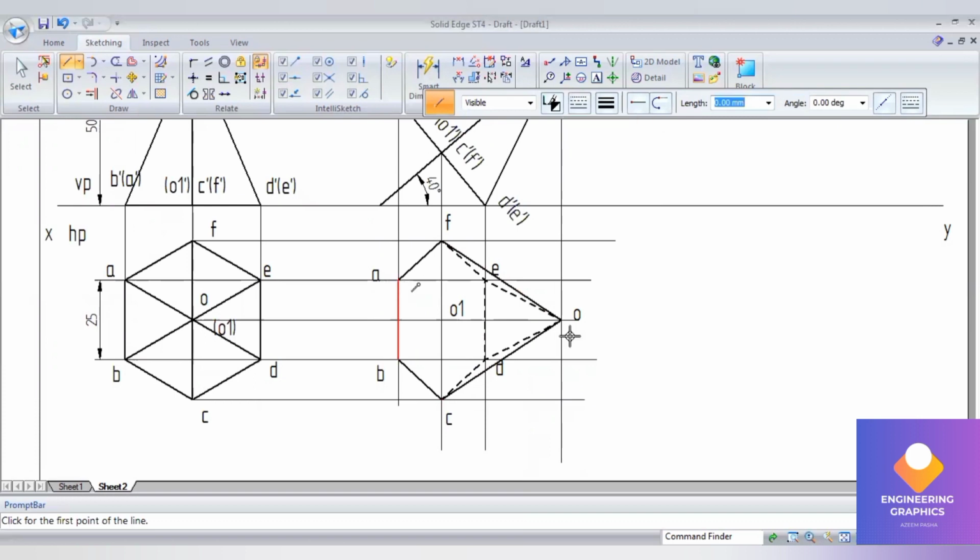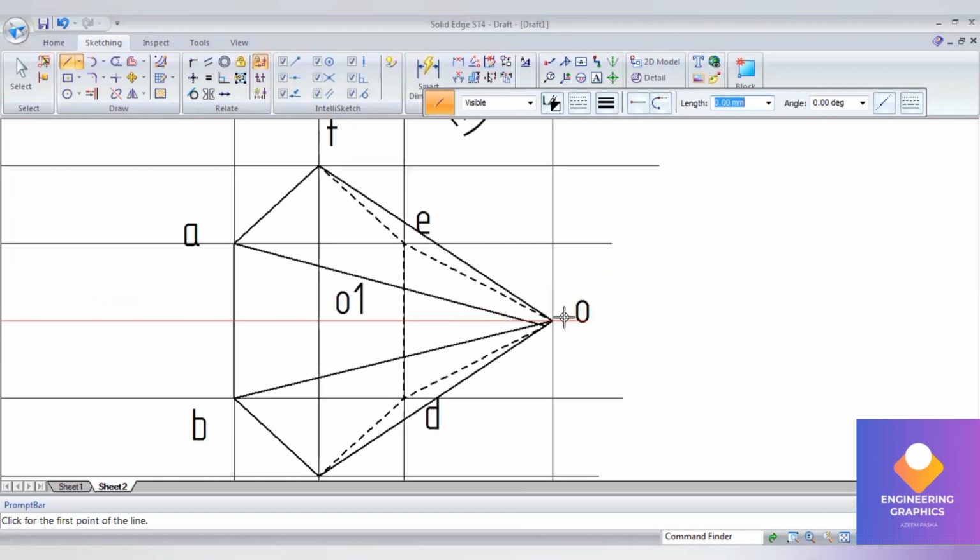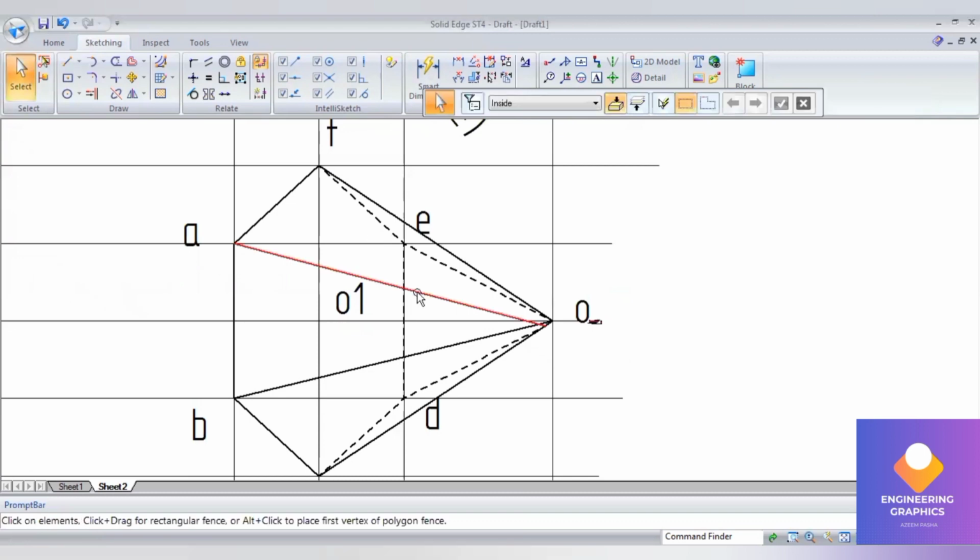The triangular face ABO is visible, that's why it is a continuous line. And finally there is an axis, so you join it properly by zooming into that particular area.